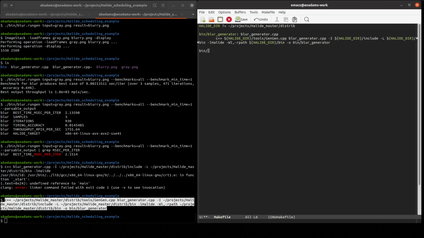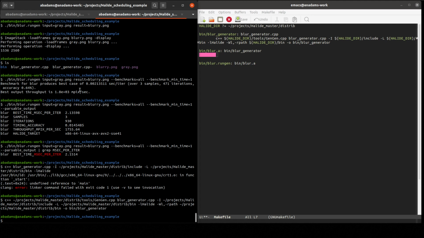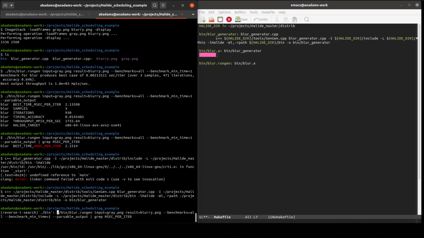Okay, we also need a rule to make our blur.rungen, and that's going to depend on blur.a, and then we need a rule to make blur.a, and that's going to depend on the blur generator binary. So it's a multi-stage compilation here. Okay, so to produce blur.a we needed to run the generator binary, so where was that?